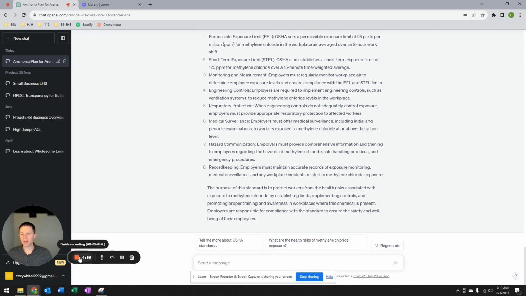So overall, those are the ways that I use ChatGPT. It's really powerful. And again, it gets you about 75% of the way there. So it really takes 75% of your workload off your shoulders, which is really, really nice.